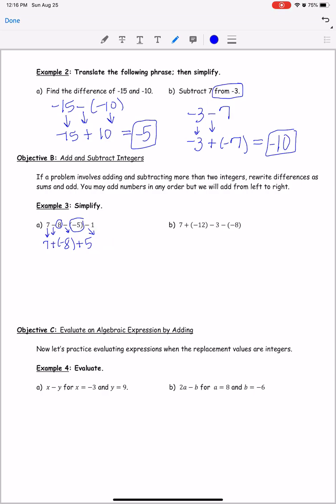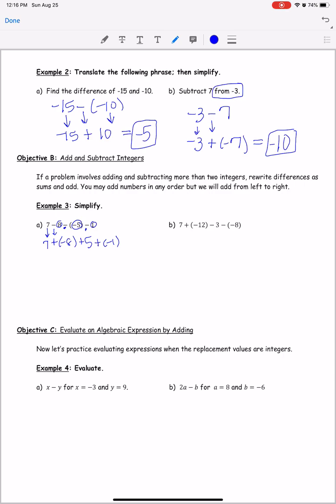Okay, so let me do that one more time. On this 7, that's the very first one, we're keeping it. That's the only keep. So then it's like change, flip, change, flip, change, flip. Okay? So this minus becomes a plus. Your +8 becomes -8. This minus here becomes plus. We're changing the sign of this -5 to a +5. Changing this minus to a plus, and that +1 becomes -1.